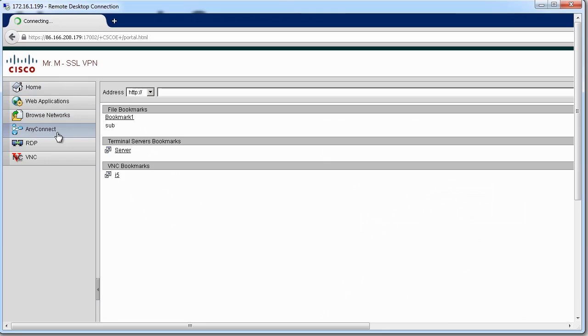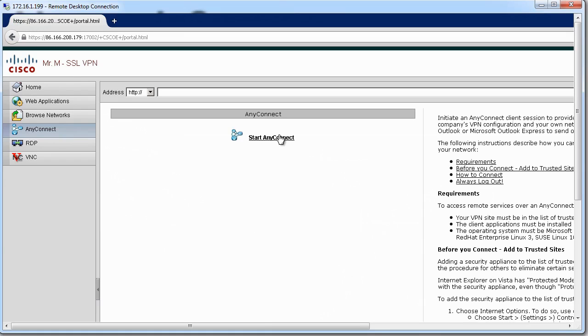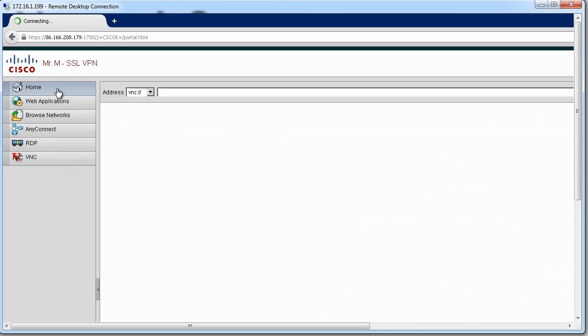AnyConnect, because we have covered SSL VPNs, that is a good way to see what's going on. AnyConnect is a client. It will allow me to create a tunnel with this ASA if I want to have a direct connection. And it's divided into RDP and VNC services. You can access everything on the home screen dashboard. There is a dedicated video to building an SSL VPN portal on a firewall like that. It's really interesting, and I encourage you to watch that because it shows you how flexible this solution is.